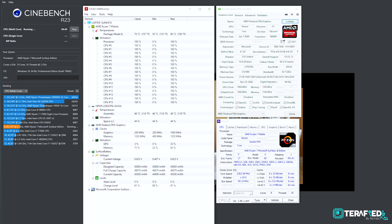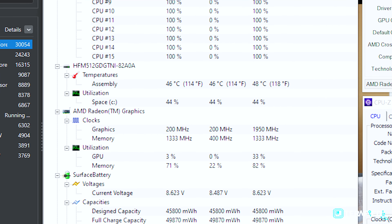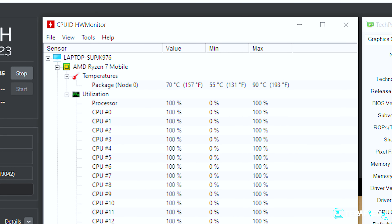As you can tell from the benchmarks, the performance isn't all that impressive despite the Ryzen chip sporting 8 cores and 16 threads — especially true for sustained workloads like rendering or gaming. It's not that the Ryzen chip can't perform; it technically can, especially per spec and if this chip was in another laptop. But in this laptop, Microsoft has tuned it in favour of reduced noise levels and temperatures. The Ryzen 7 constantly maintains a clock speed far lower than its base clock, meaning temperatures never really exceed 70 degrees Celsius and fan noise is really minimal — but performance takes a huge hit and it really does show.